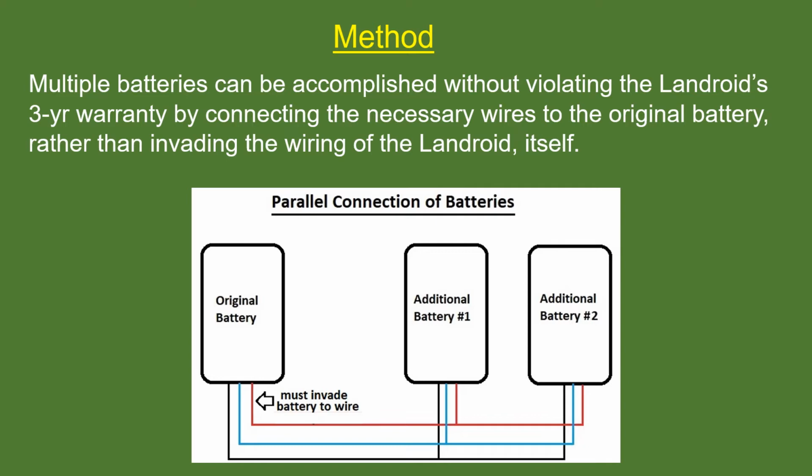It is far easier to make electrical connections using the original battery that comes with the Landroid than by invading the wiring of the Landroid itself. In this way, if the Landroid should need in-warranty repair, the original battery could be unplugged and removed with another battery uninvaded in its place.